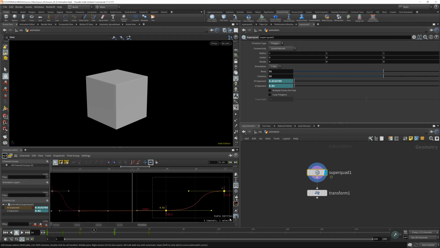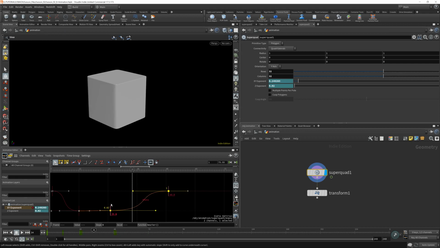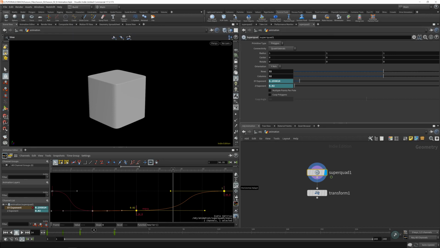I could select the entire range, these two keys right here, hover over one of these horizontal or vertical bars and drag it horizontally to bring it in a little bit tighter. Cool. It looks like because this horizontal adapt is enabled, it's readjusted the size of this window to fit the smaller range that I'm working in now.